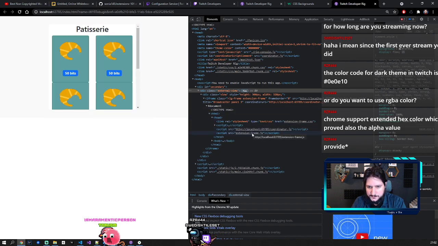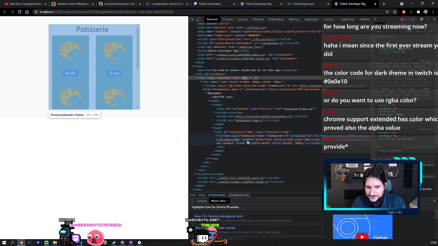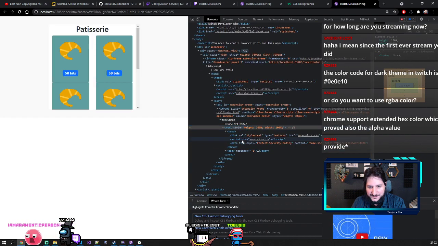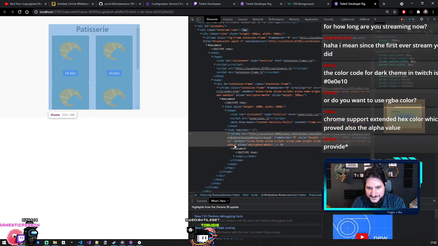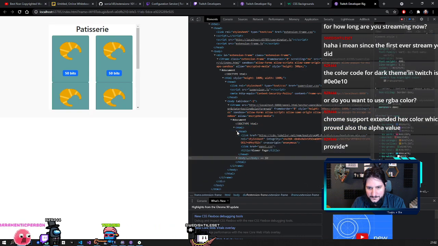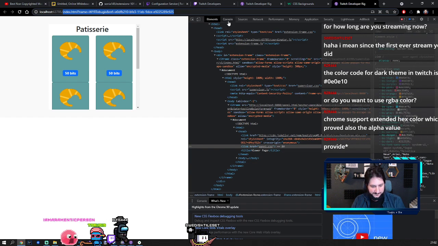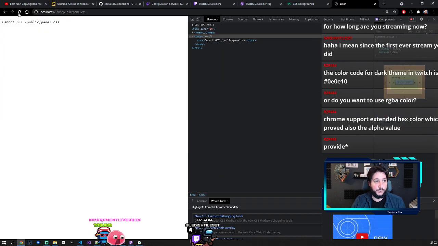And in the head here, we don't have the CSS yet. Extension frame still. Oh my, that's a lot of iframes. Document, HTML. That's my document. And I do have supervisor. That's still not my document. Okay, panel.css is there. My question is, if I go to public panel.css, does that work? No, okay.